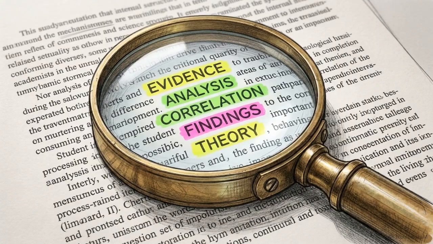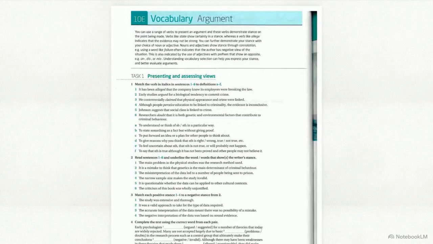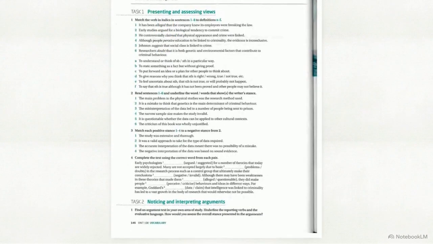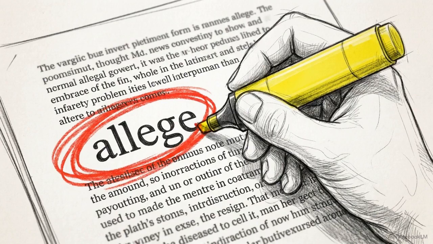Step 3 is evaluating the specific evidence the author uses to connect their premise directly to their conclusion. You can determine the strength of their evidence by looking at their choice of evaluative language. Notice how the verbs used present the author's stance. Argued or claimed present a strong position, whereas doubt or allege signal weak evidence. Scanning the adjectives reveals the same pattern. Valid or sound signal strong evidence, while invalid or questionable serve as red flags. Search your own text for these specific evaluative words to see if the author's evidence holds up to scrutiny.